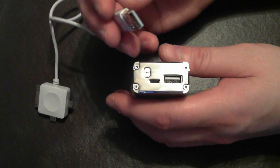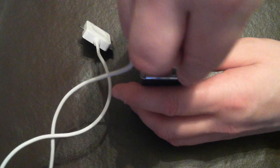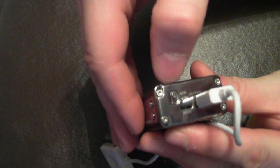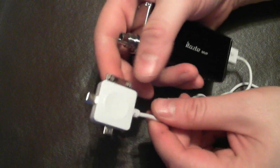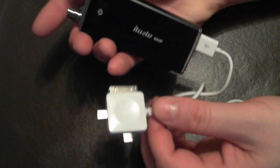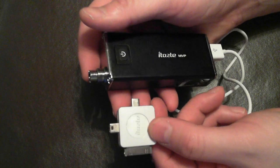What you would do is you would take this USB, install it on this side, and now you would flip the switch, and oh wait a minute, you would flip it to on, and now you would be able to charge your cell phone. And I have used it twice to charge my cell phone when I was out and about.